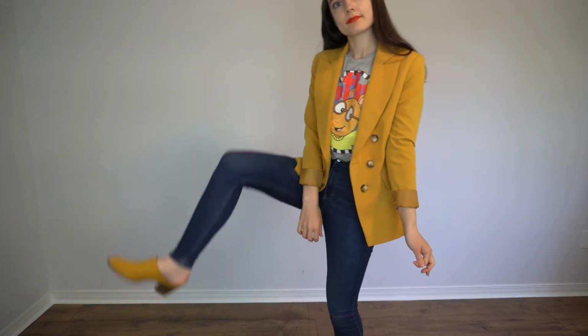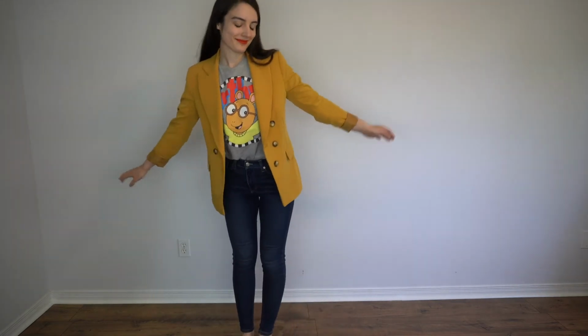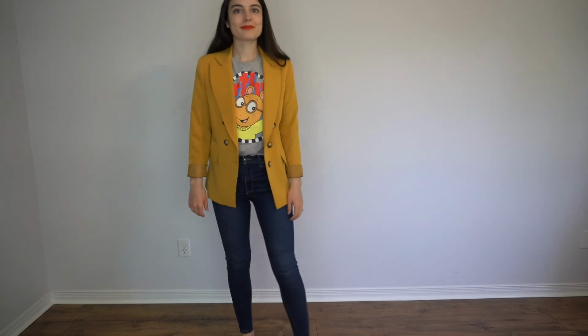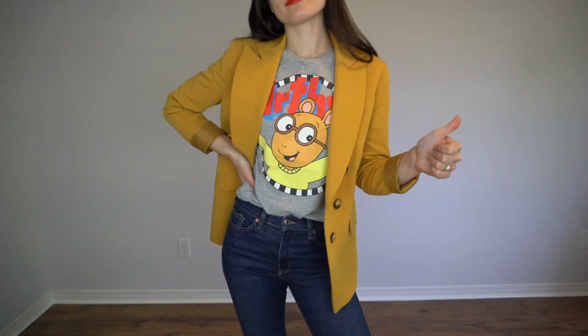This blazer is actually part of a full suit that I could wear basically whenever. And I could take the pieces apart and wear them separately at work, or if I was doing something a little bit more fancy, like giving a presentation or doing a talk for My Tech Wardrobe in my spare time, I would wear the full suit. I really think having at least one pantsuit in your casual workwear arsenal is a really good way to just have more options to work with.